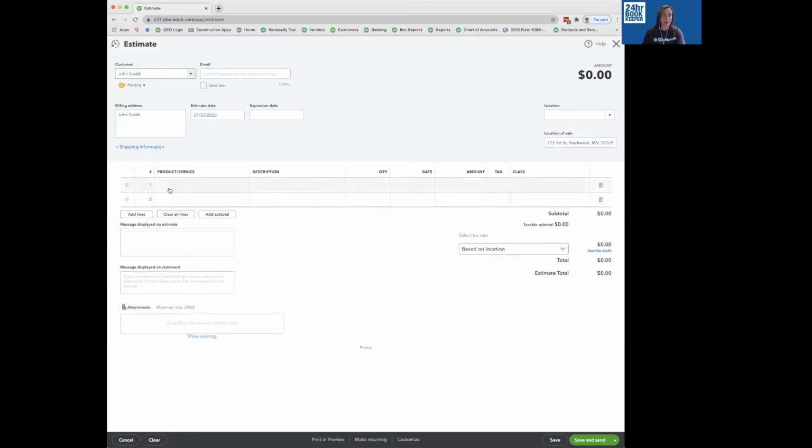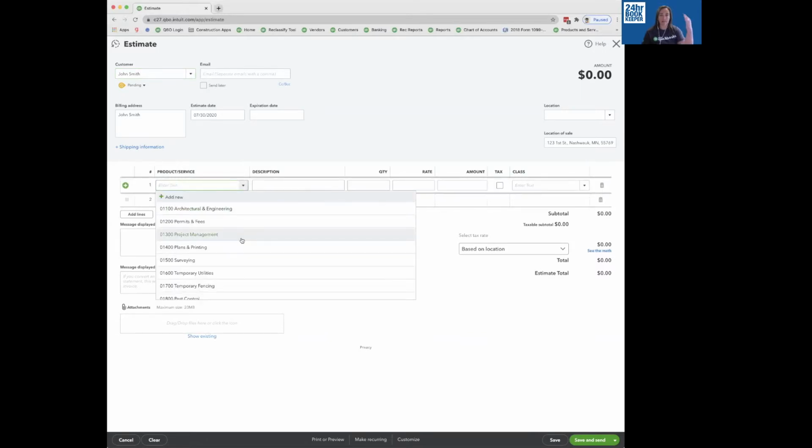And I am going to put my whole estimate or my bid in here. You can assume that you're going to want to use phases and then maybe do an estimate per phase, but you really don't have to do that if you're progress invoicing. You're going to throw your whole $400,000 house in here, and depending how you have your cost codes set up, you're just going to go ahead and line item everything.